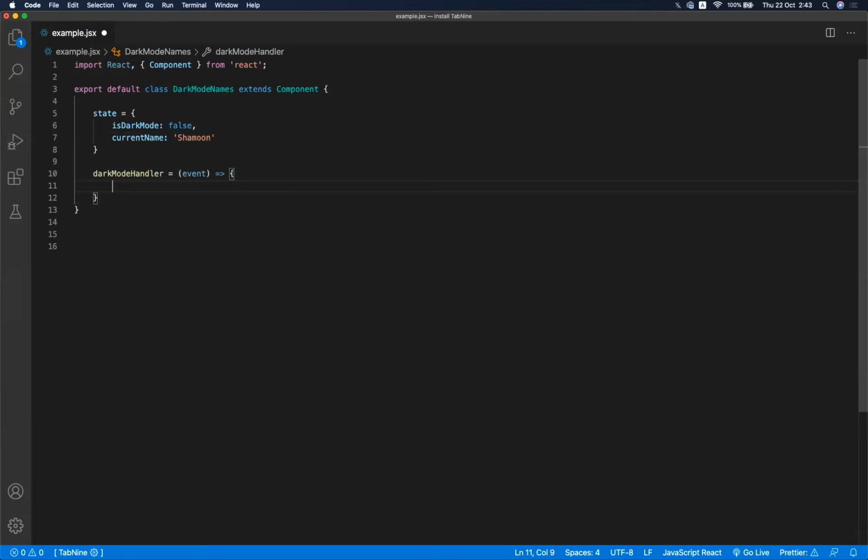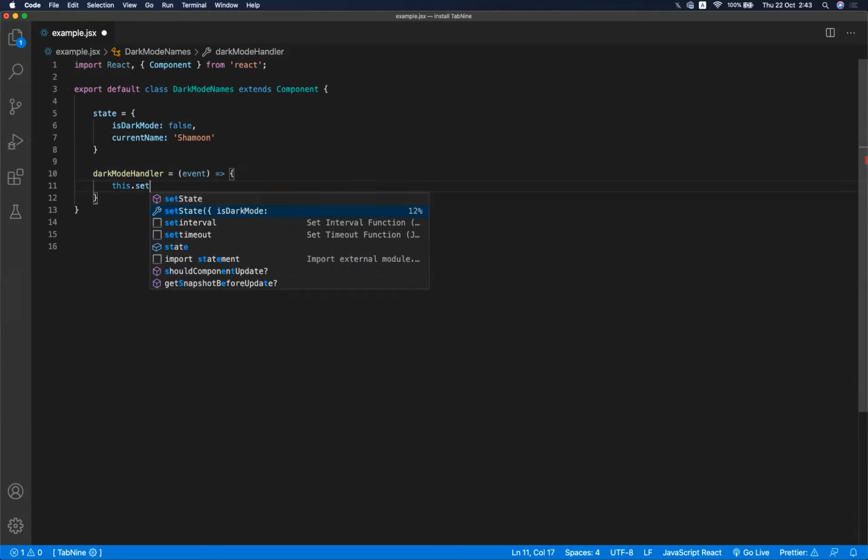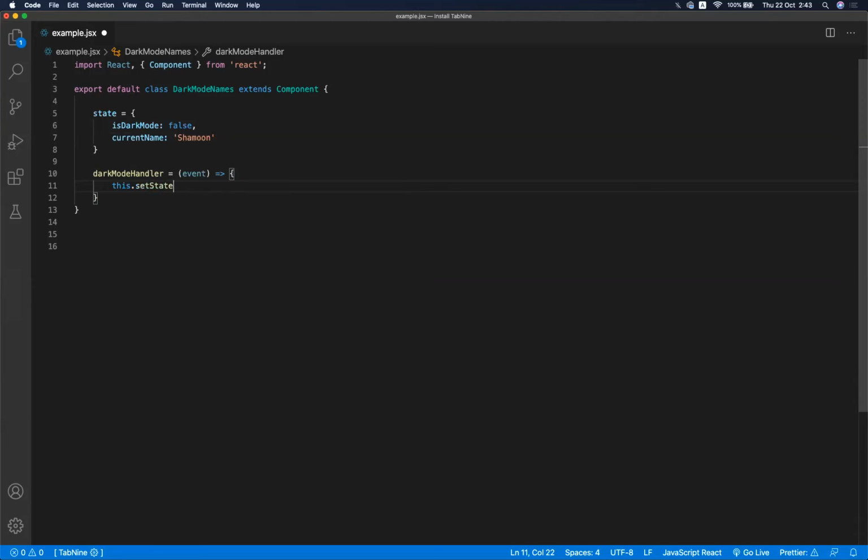And I want this handler to affect the state that I already created here. I want to change it, so I need the whole this.setState prevState method, and we can predict that Tabnine will already know that I need one of those.